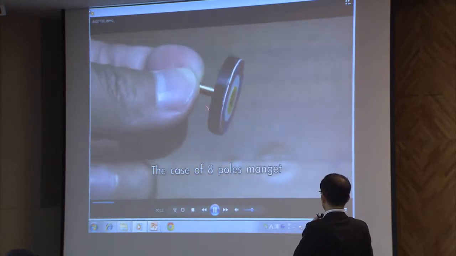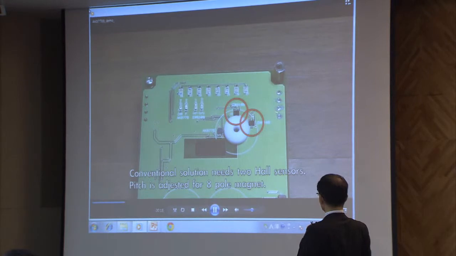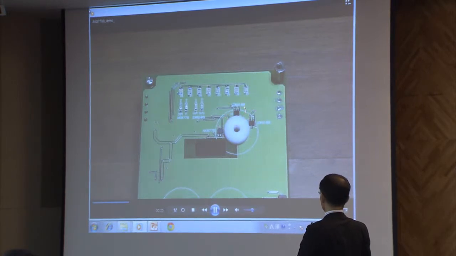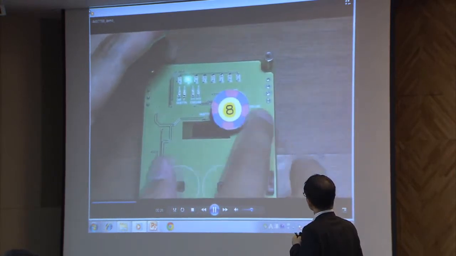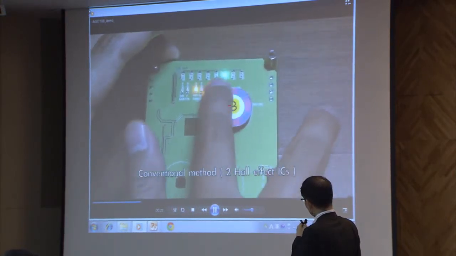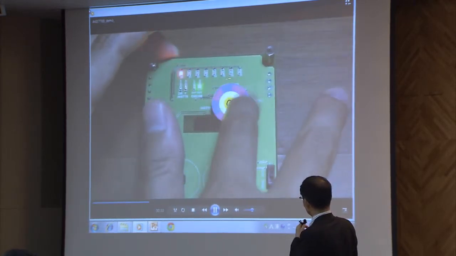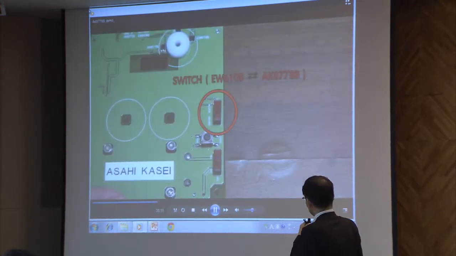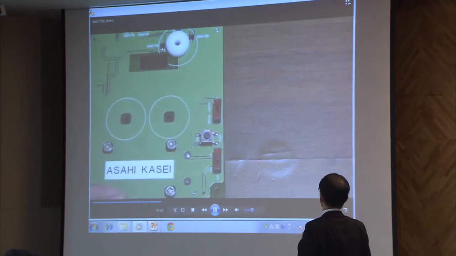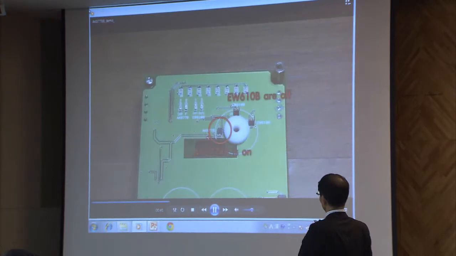This is an 8-pole magnet. At first, the conventional case, we have two Hall ICs. According to the rotation, the LED lamp also runs in the same direction. Now change the switch to our new technology, the single chip solution.